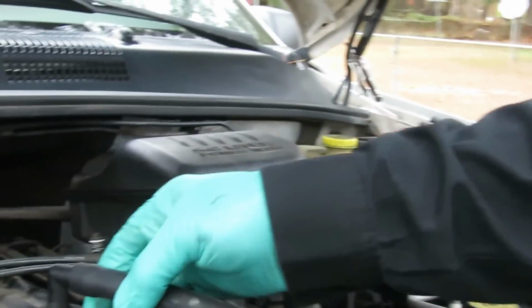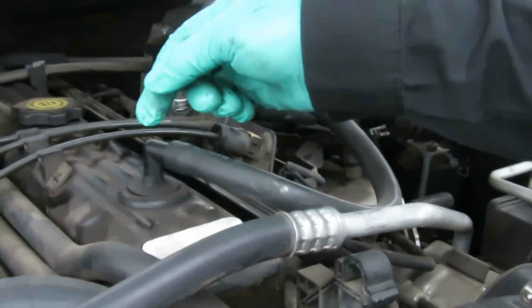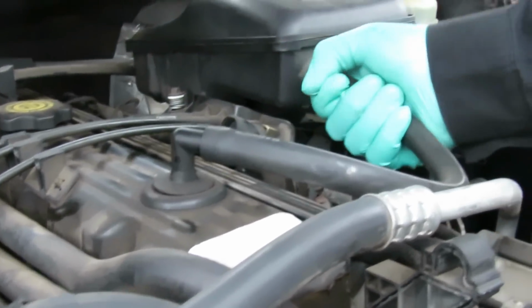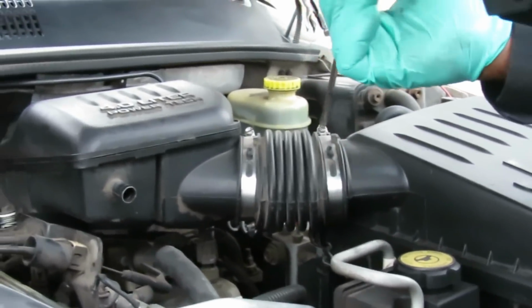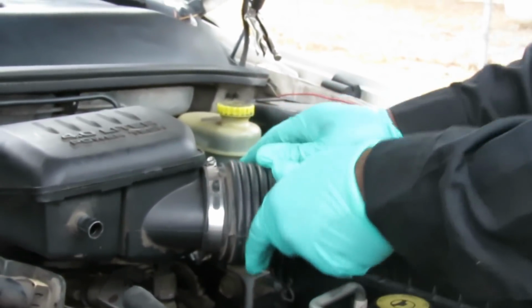And what we're going to do, let's see, make this easy. Pull off this hose. I'm trying to be careful here because this is a plastic angle thing right here. You don't want to mess that up. So let's pull it off from here. Just like that. Then I'm going to loosen up one of these clamps. I'm going to loosen up the one over here. Flat screwdriver. Just to get that loose.